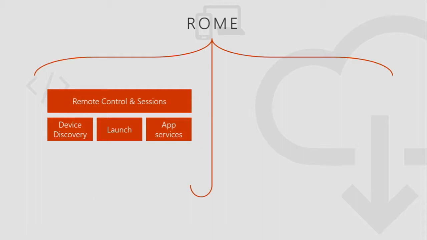The first is being able to stitch all of your devices together, which falls under the device discovery bucket. The second is being able to launch an application onto a different device to resume that app. And the third is being able to communicate amongst different applications, or even the same application, to get stateful data back so you can resume. And that's the first part.